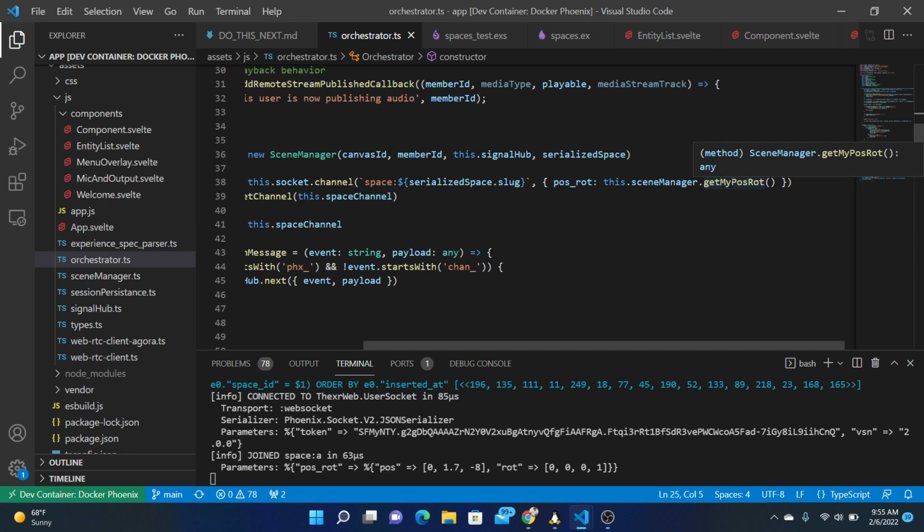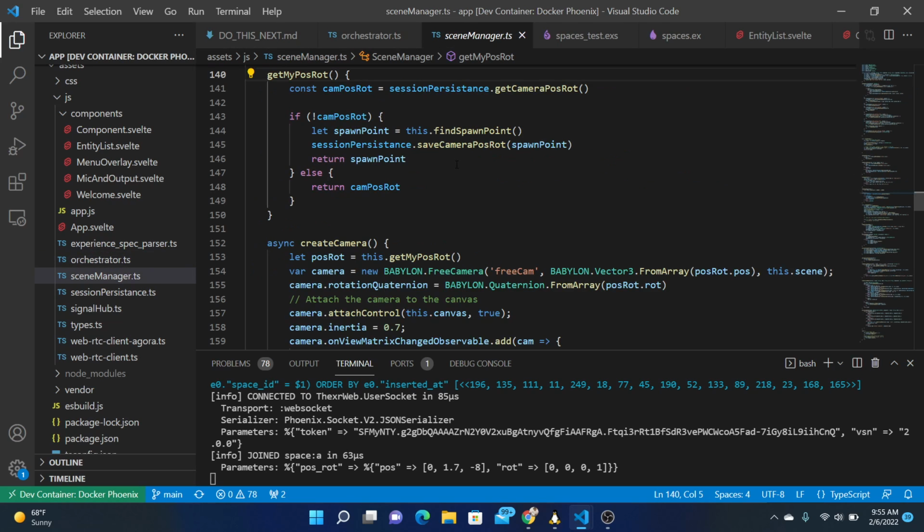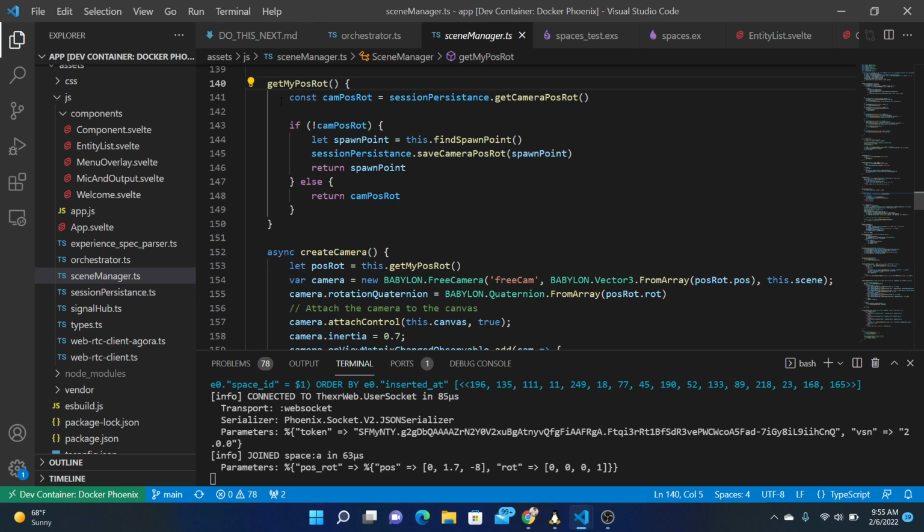Let's see, get my position and rotation actually comes from persistence or evaluating the spawn point. So it's kind of a catch-22.